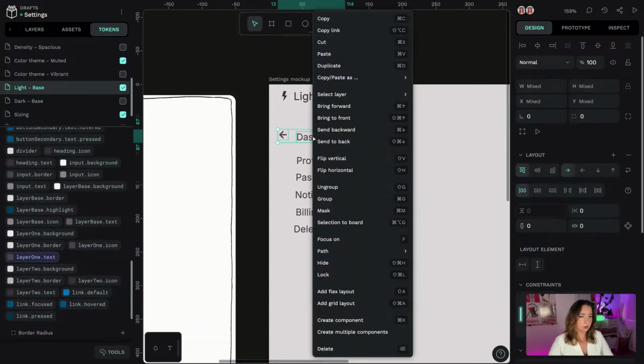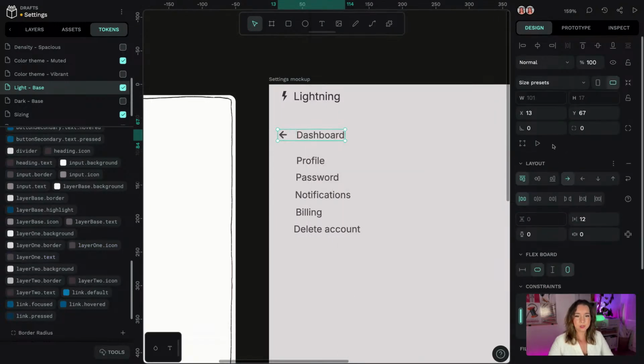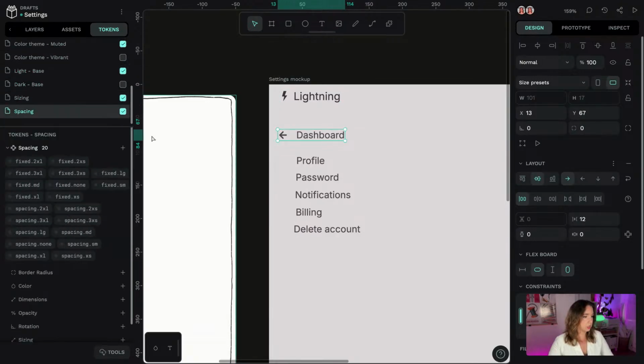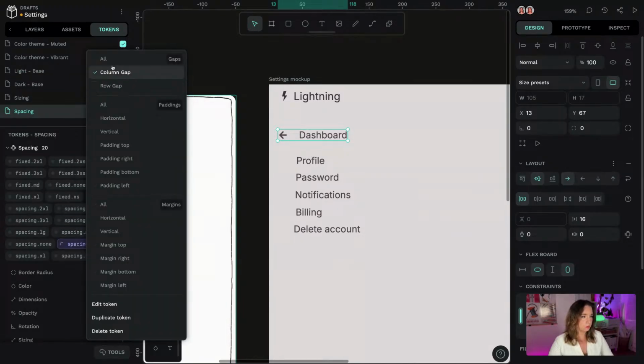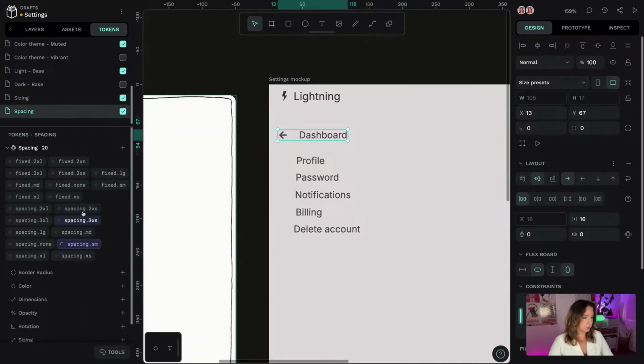And a quick little bit of flex to make this laid out nicely. Make sure they're centered to each other. Maybe I'll make the gap the same as it is here. So I'm going to add the grid gap on this. Will be spacing small. Oh, no, that's too big. It was 3XS, wasn't it?